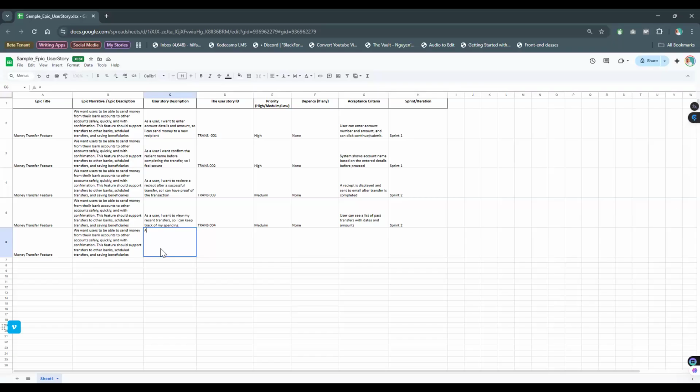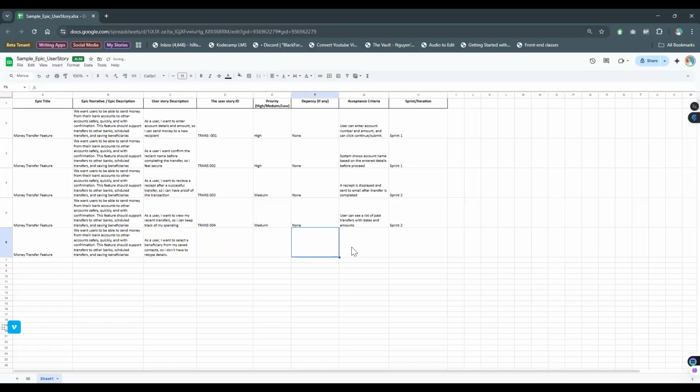It says as a user, I want to select from my saved contacts so I don't have to retype details all the time, right? You get the point.